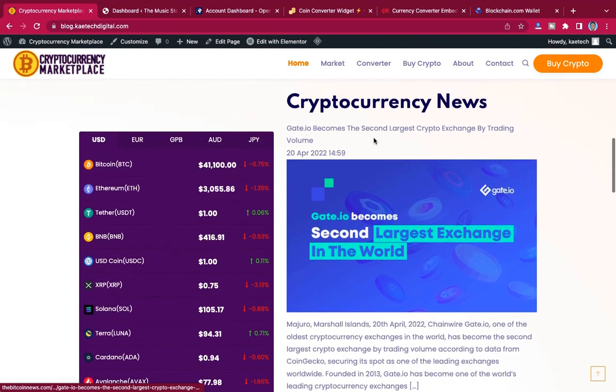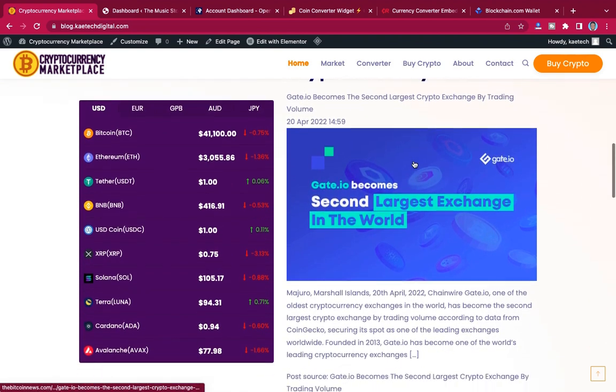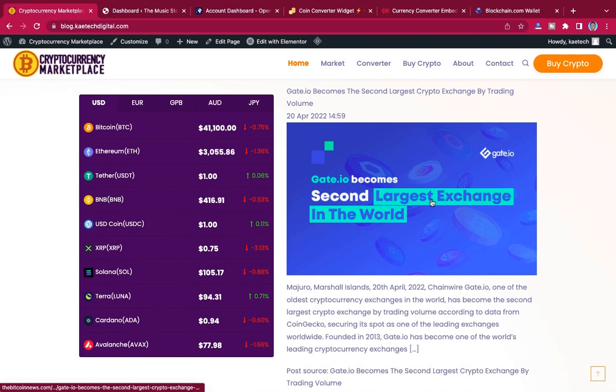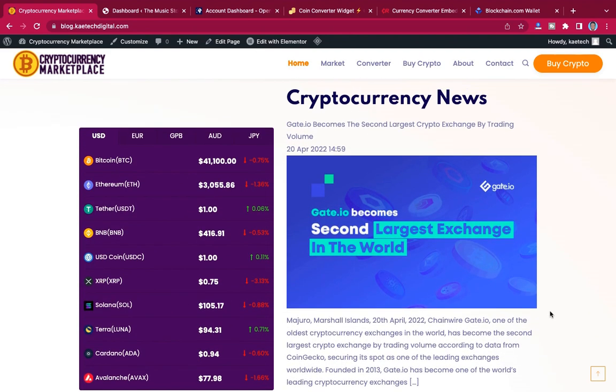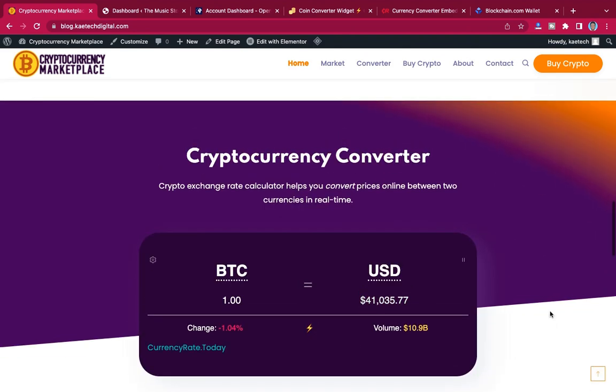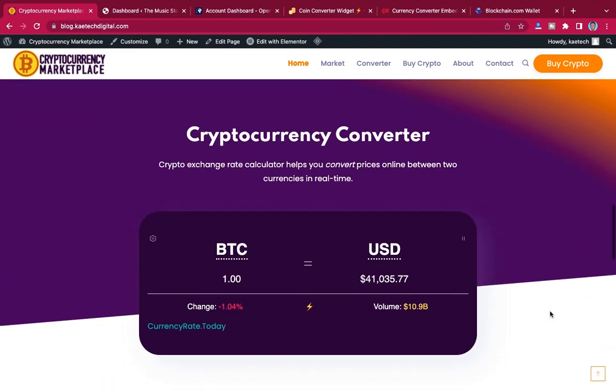And then this one is just cryptocurrency news. Okay, so this is also a feed that is integrated into the website, because I didn't want to write any kind of content. I just wanted a feed from somewhere whereby I get some small news on the website that people will be enthusiastic to read about. So I integrated this feed into it, whereby it changes all the time. The moment the other website changes it, this one also changes. Okay, so that is just a news item about cryptocurrency.